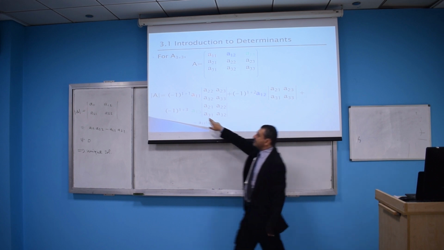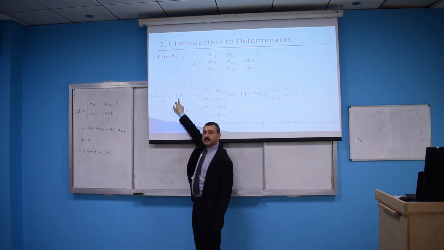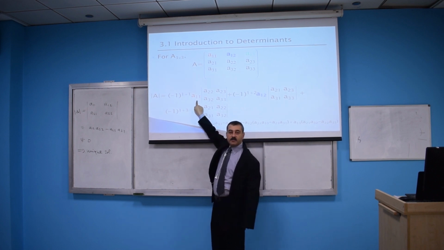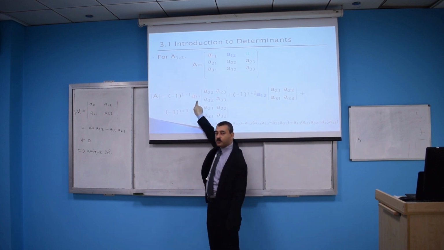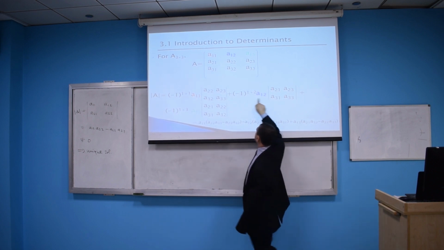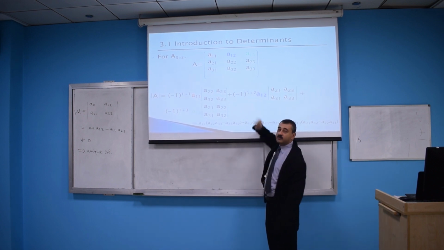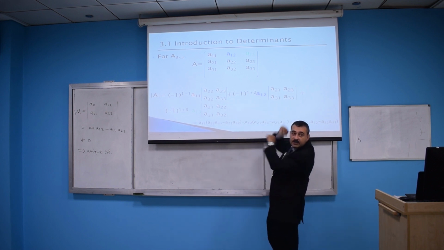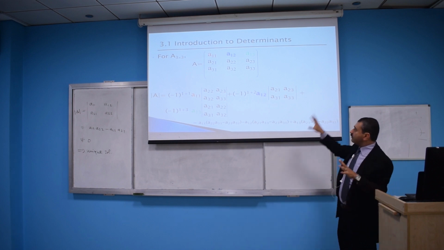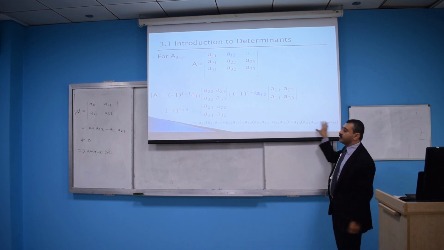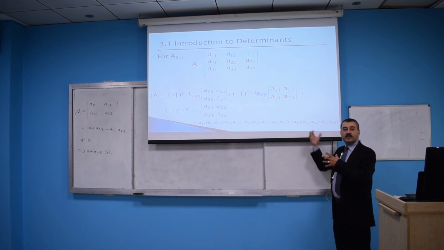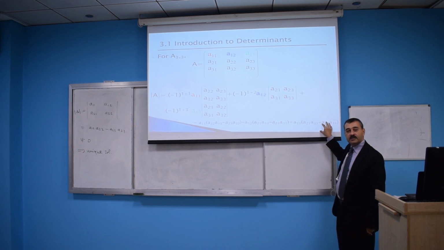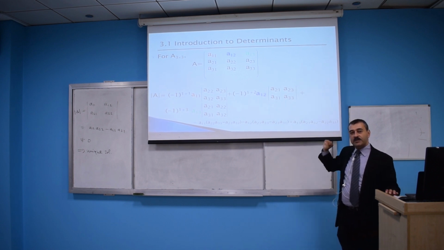And here we have a sign. How to get this sign? Negative 1 to the power of the sum of the indices of the position of the entry. Here you will have A12 multiplied by negative 1 to the power 1 plus 2, which is negative, so the signs go positive, negative, positive, and so on. After expansion, you will get exactly what you have in the third position for your pivot. So if this is not 0, then you will get a unique solution for your system.